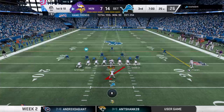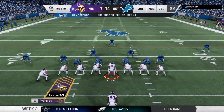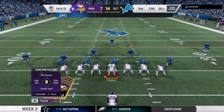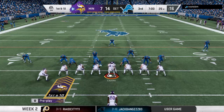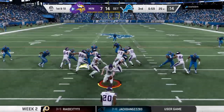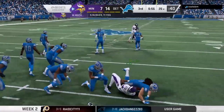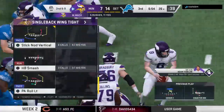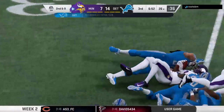Here are the Vikings now to start their next drive. They're down here, but very much in this game. What's the tonality of a coach's talk when a game is within striking distance like this at intermission? Typically, what they're doing is emphasizing the things that went well in the first half and wanting more of that. Sure, you've got to go over some of the errors and clean up some things because there's a reason you're down. But overall, I think they want to stay positive, stay up with this team.